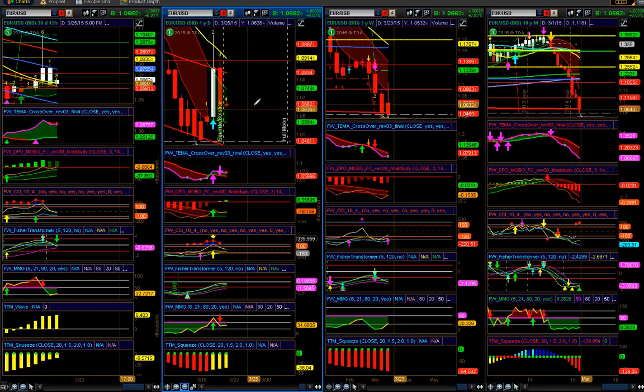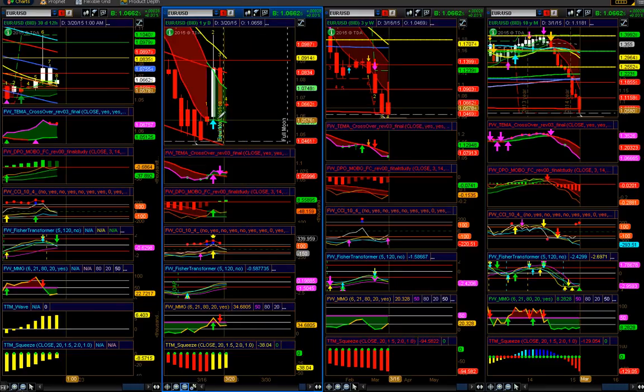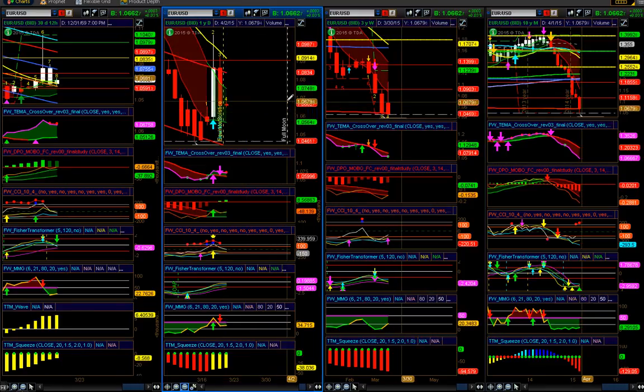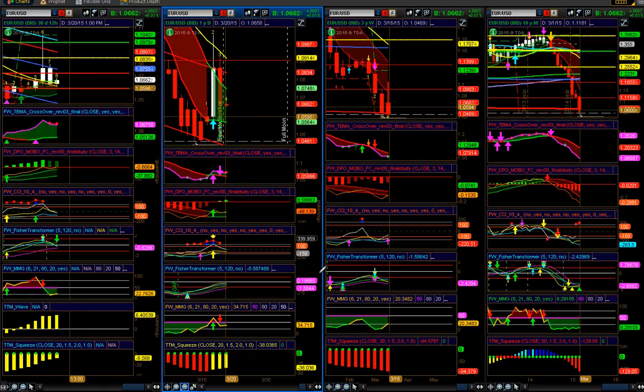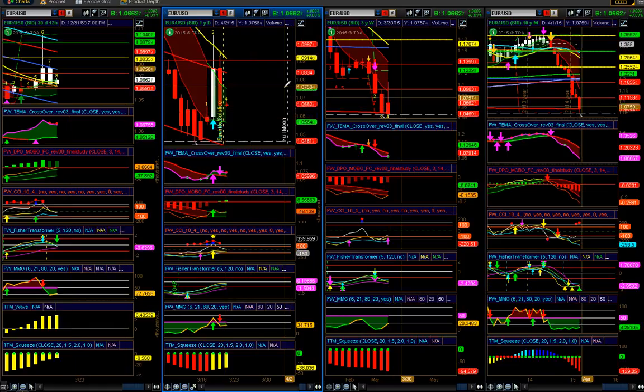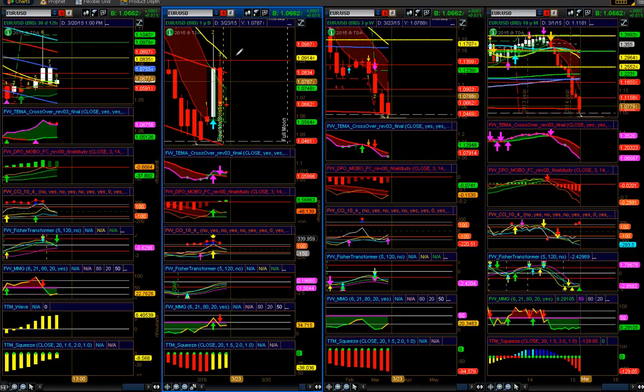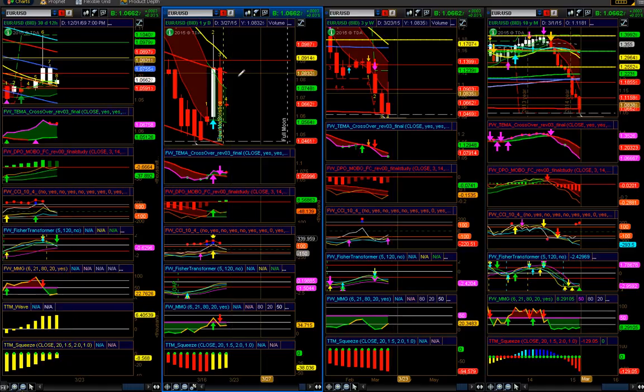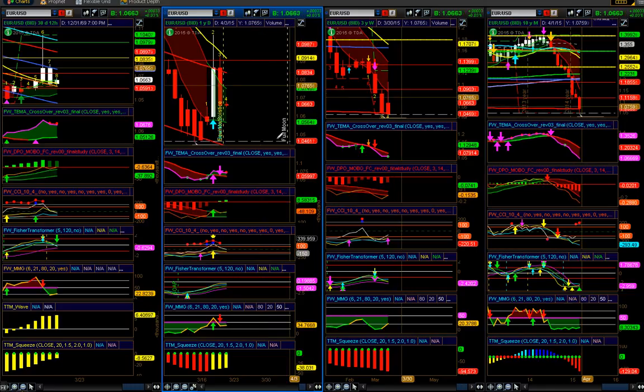Actually, you know what? This is the new moon, because this is a full moon. The full moon is coming up 4-2. So interesting. Look at that. I'm leaning more on April 2nd, we have a full moon. There's a lot of stuff behind that date, which leads me to think maybe we could chop around here, maybe just continue going higher, or maybe do one final flush on April 2nd, and then that's going to be your nice little pivot low.